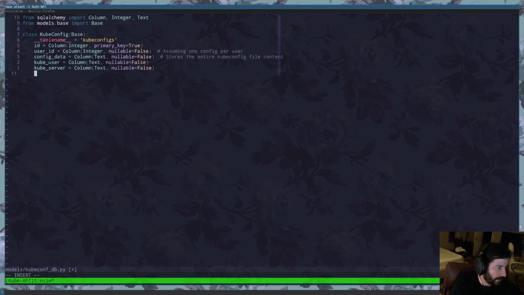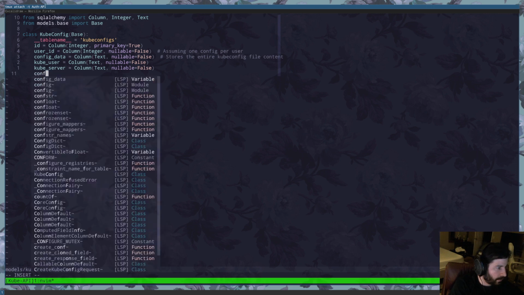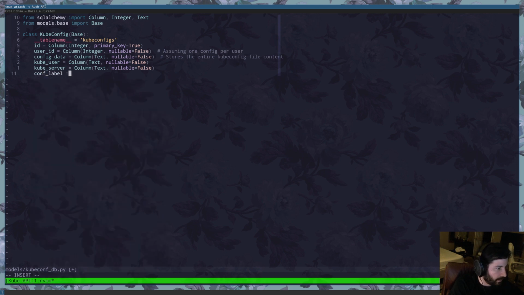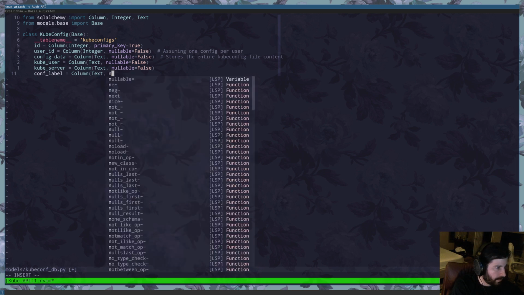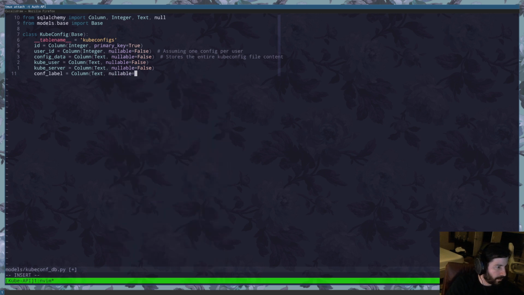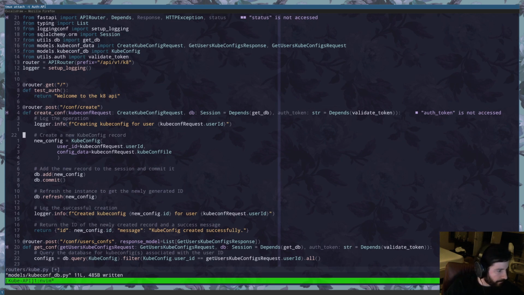And how about a label, another column with text. And that works well. I don't think we need this null, so I'm just gonna erase that.